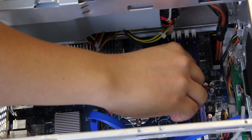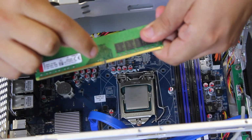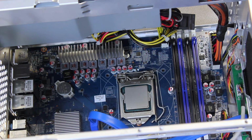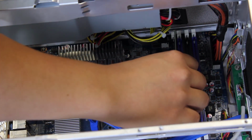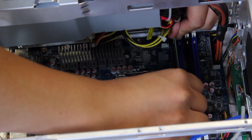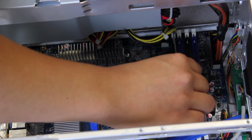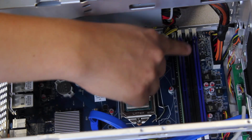So we're going to line this up. There is a notch. Actually, I should show this beforehand. There's a notch here, and there's a notch on the board. So just line up the notches and press down. So let's do that now. You might see a lot of my hand in my way, but this is a little odd angle. Okay. So right now, I think I installed it backwards.